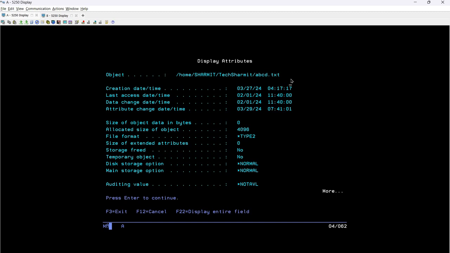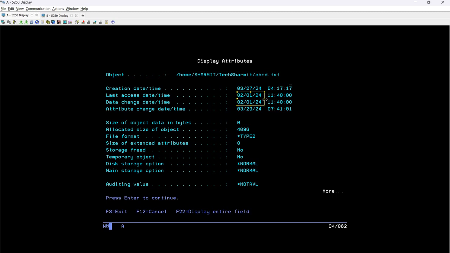Now to go back to the previous state, we can set the customized date and time, because we are aware of it. Let's say by mistake I have changed it to something else using the touch command, maybe the current timestamp. In that case I can simply remember that 2/01/24 was my date, so I can set my date customized.